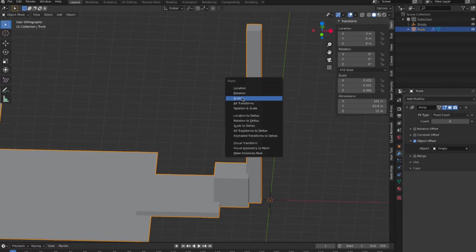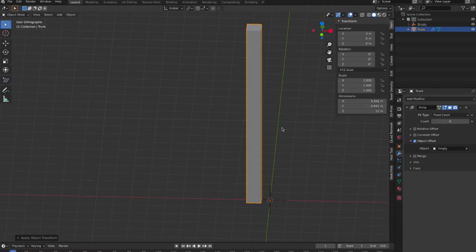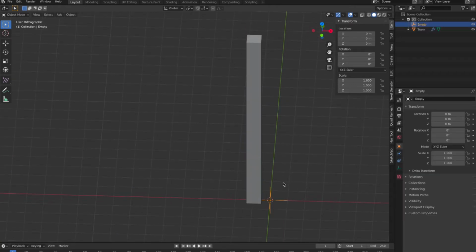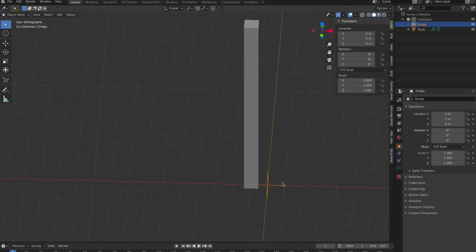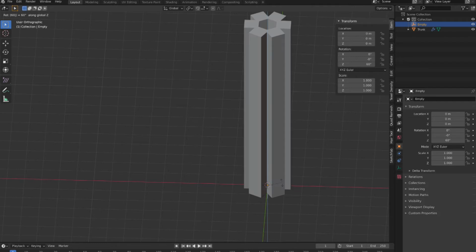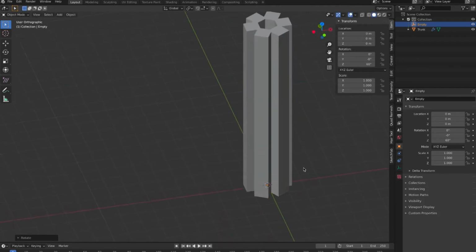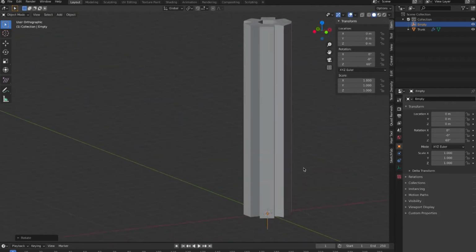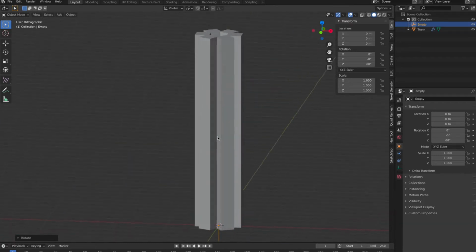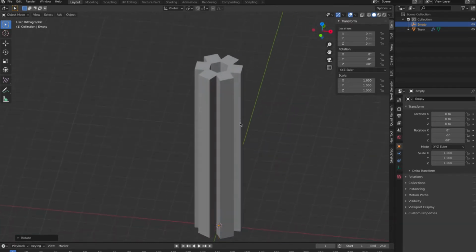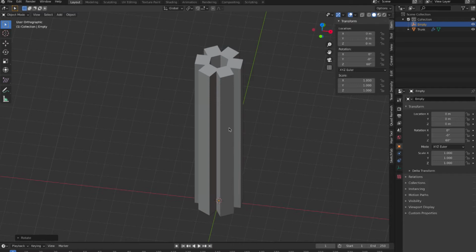So I'm going to apply the scale, and now what I want to do is rotate the empty on the z-axis 60 degrees. So as you can see, we now have our cubes following a circle.